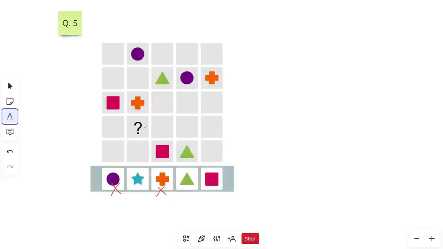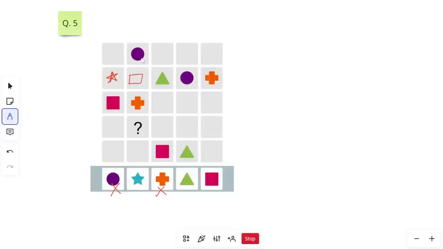So let's understand. Before finding what will come here, let us try to fill this position. See, if you notice row number 2, which is this row, in this already 3 signs are there, which means 2 more signs are possible. What are the 2 more signs which can come in this place? One is star and one is square. Obviously square cannot come here, because square is already in this row. So star will come here, and then square will come here, right? So then row 2 will be completed.